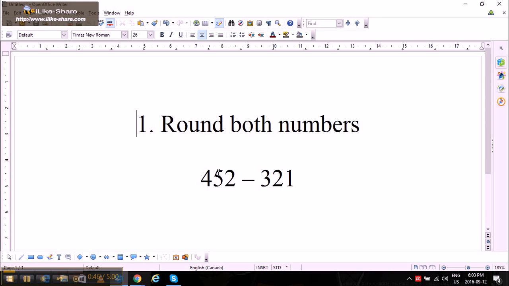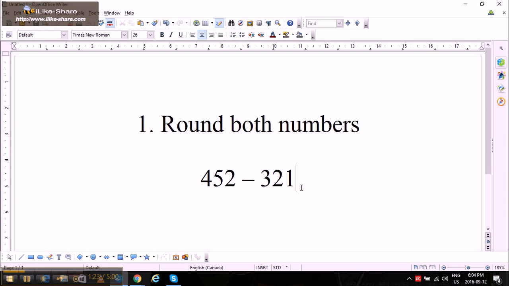Now, if you remember from rounding, I have to pick my place value and I look to the right. If that number is 5 or higher, the place value is going to go up by 1. If it's 4 or lower, the number is going to stay the same. Now, when we're rounding for subtraction, it's important to use bigger numbers so it's easier to subtract, okay? So almost always, but not always, we're going to round to the 100th place or the 1000th place or the 10th place, whatever the top or biggest place value is.